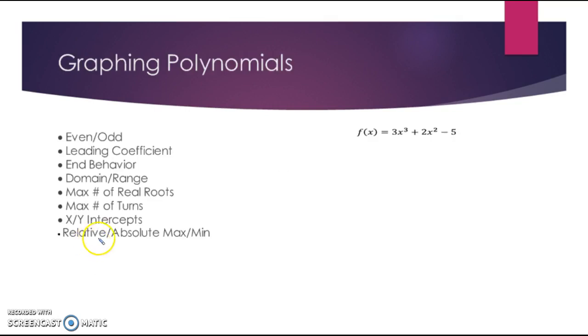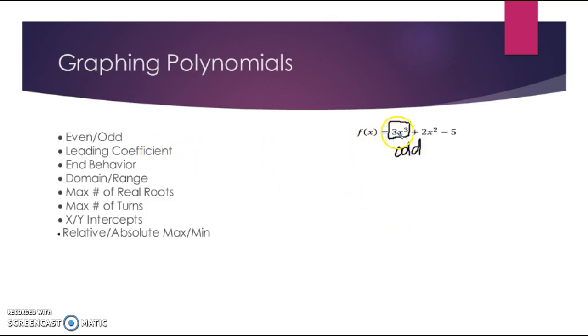All right, graphing polynomials. Okay, we're going to use the calculator to help us out. But a couple of things you need to be able to tell just by looking at your equation. If it's even or odd, that's always talking about whatever when it's in standard form. Right, you always look at your first term. So this is x cubed. Right, so cubed at 3, that's my degree. All right, so this is a third degree, and 3 is odd. So in this case, it's an odd degree function.